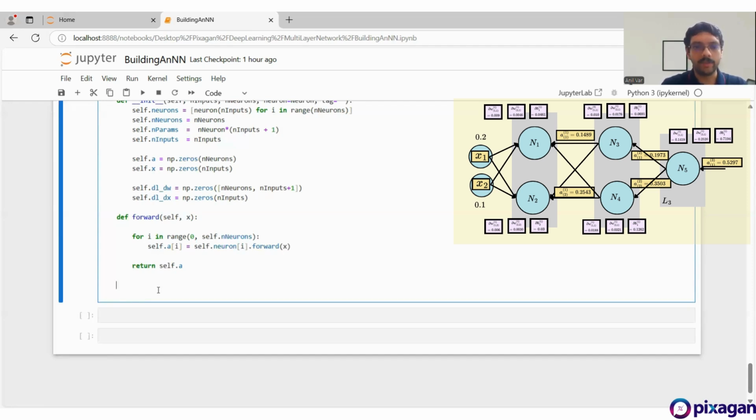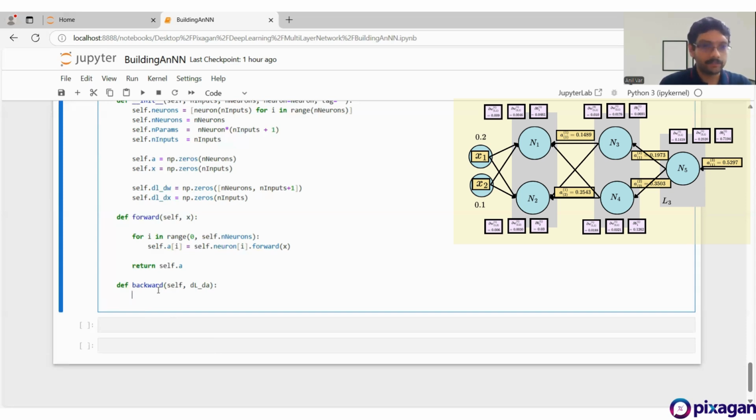Now, the backward pass. So what do we do? We say def backward, right? What does the backward of a neuron take? It takes in the derivative of the loss with respect to the values in the layer that is connected to it ahead of it. In this example, it's very simple. The layers are just directly connected one after the other, so it is effectively the next.